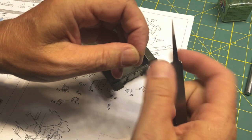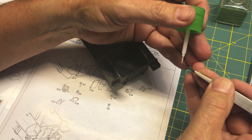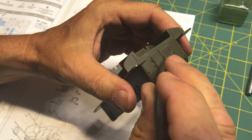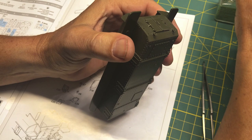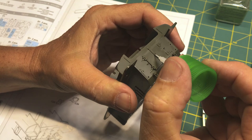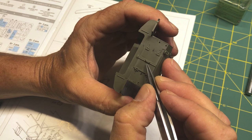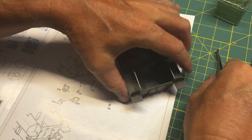Okay. Hold it with my tweezers. Put a little dot of cement on each contact point. It's lined up and then kind of smashed into place just like that other welded part. So I'm gonna let that cure up just for a minute before I start working on these other parts.